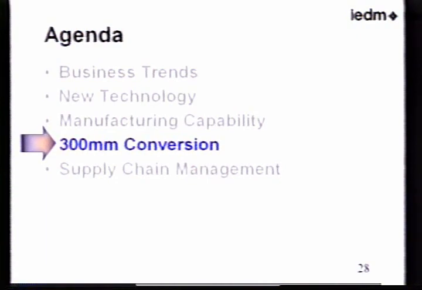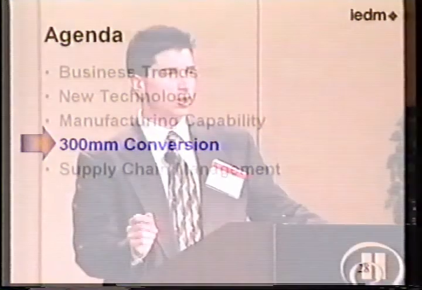The semiconductor industry conversion to 300 millimeter is the largest, most complex, and most costly retooling of any industry in history. Think about any industry and the retooling that they have done. And nobody has gone through the same kind of conversion that we are in the process of going through now and over the next few years. It has a dramatic effect.